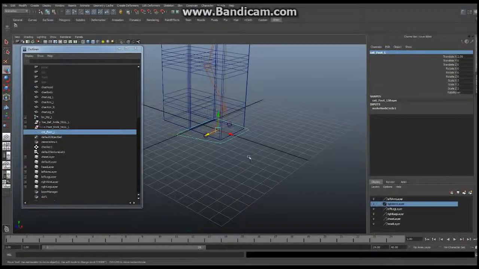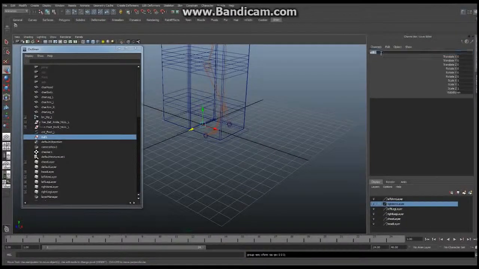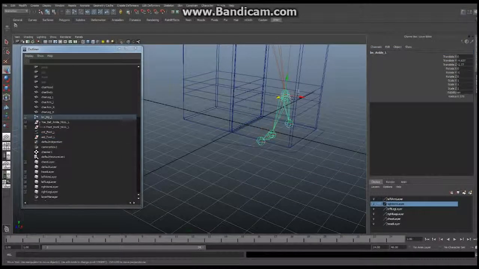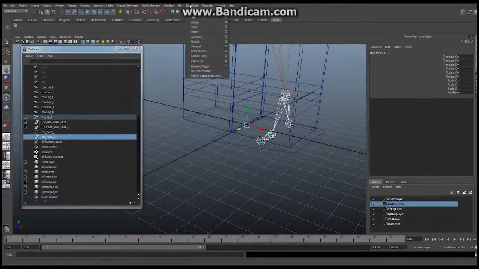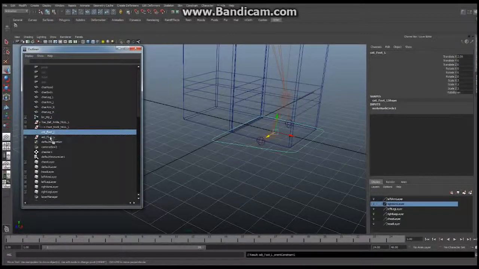The last thing I'm going to do, right click off, I'm going to say edit, and I'm going to create a group again. This is going to be called an adjustment node. So group. This is going to be called adjustment node, and I'm going to call it foot_left. What I'm going to do is take this adjustment node and constrain it to the ankle. So I got the ankle, I got the adjustment node, and I'm going to say constrain, point, constrain, orient. Perfect. The last thing I'm going to do is take this control that I built, the foot control, and place it underneath the adjustment node of the ankle, just like that.